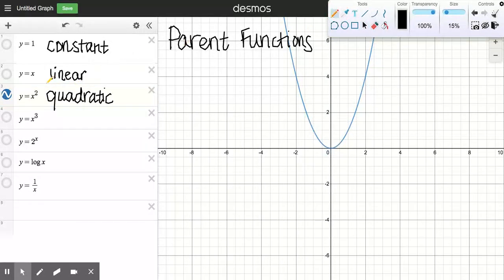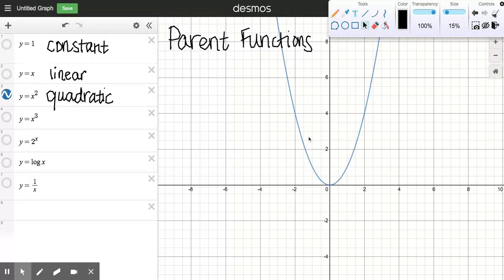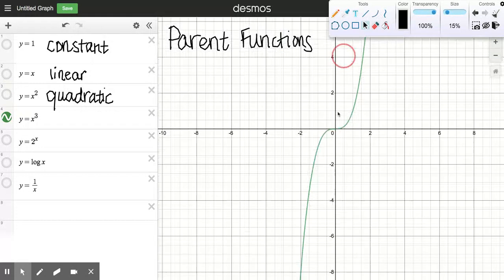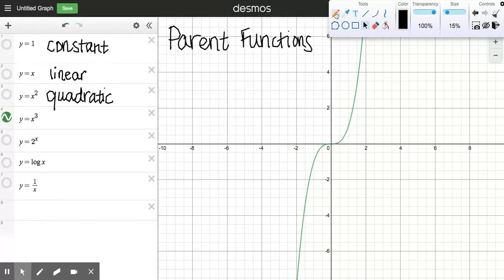Quadratic functions, we spent a lot of time on. We talked about the quadratic formula. We talked about factoring. But for our purposes now, whenever we see a parabola, we should recognize that it is the quadratic function. The simplest form of the parabola, the parent function for the quadratic, is y equals x squared. So it has a vertex of 0, 0. You can continue to add powers, sometimes called power functions. For our purposes, I would like you to also be able to recognize x cubed. Beyond that, we're not going to stress too much. So this is called the cubic function.